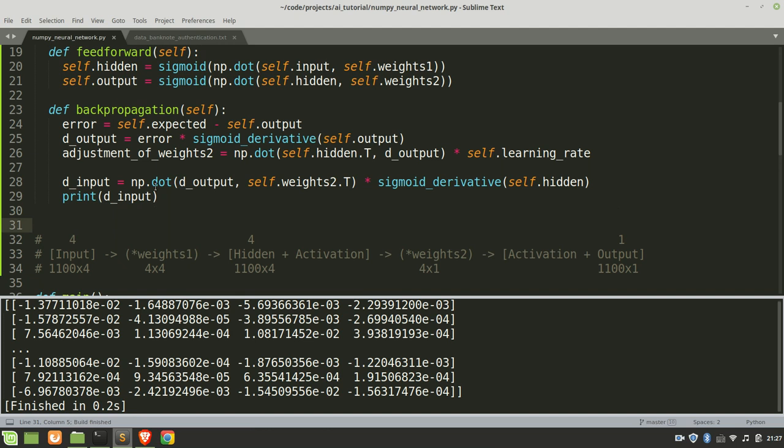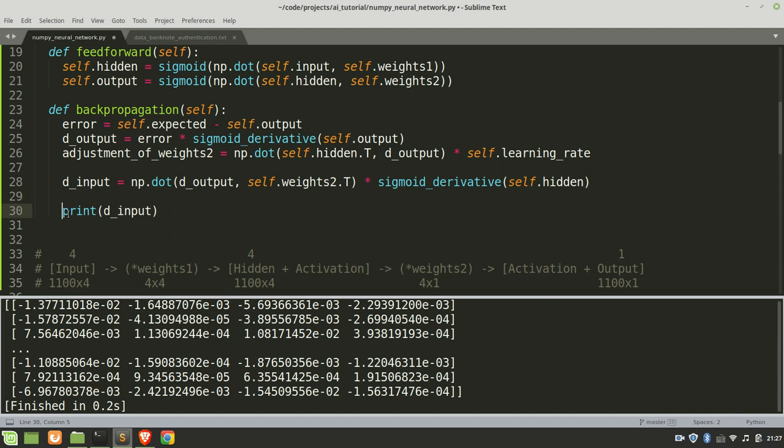So this is actually me working all the way back, really. I've got the weights 2 here times the output times the sigmoid derivative of the hidden layer, which is going to give me the D input, which I now need to multiply by these weights in order to get my adjustment of the weights.